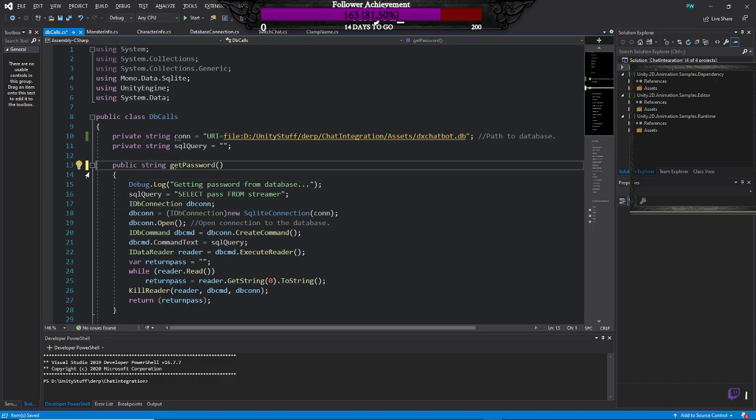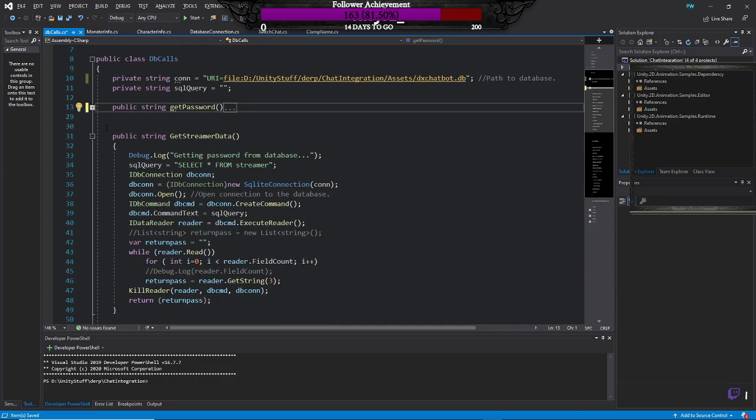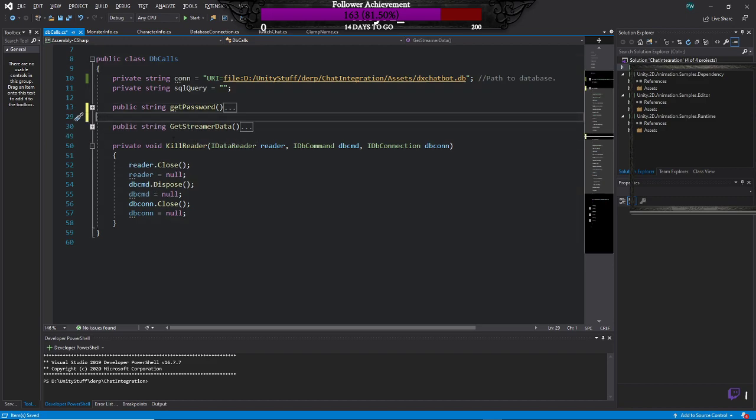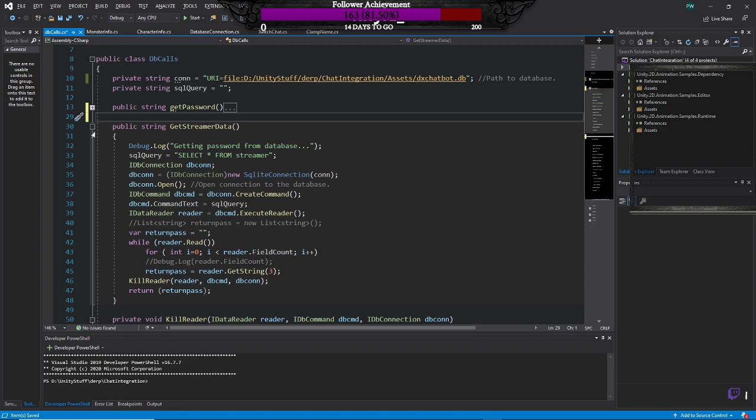Okay, so this one is done. It works. This one doesn't actually need to be used. I want to.